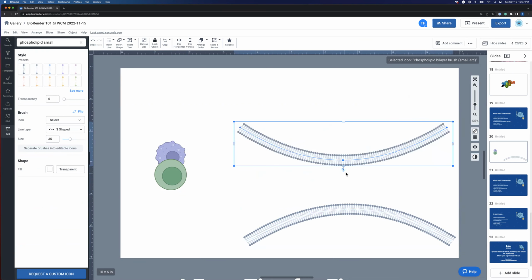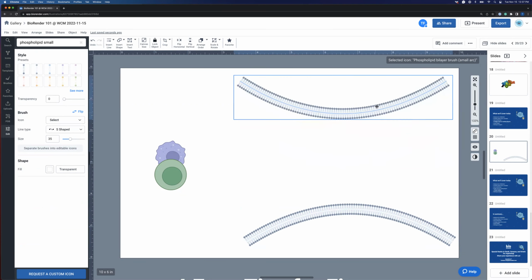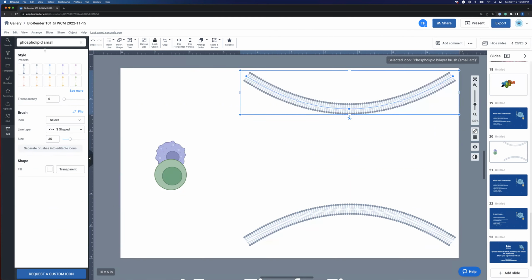Like I showed you with the cell, if it's sitting off from each other, or even with the membranes, if it's a little bit off, you'll notice it. Now the audience is wondering why it's not lined up properly, and all of a sudden they're not focused on the message that you're trying to send. So alignment is a small thing that you can do to help keep them engaged with your message. And the same goes with scaling as well.